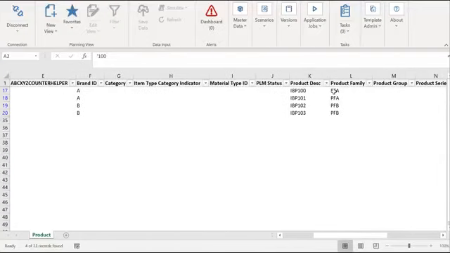IBP 100 and IBP 101 are in a product family, and this family has 2 products. The system is aggregating at the 1000 level: 500 and 500, and this 100 aggregating at 500. So the 1000 is given by the system. It goes through individual master data, and also aggregation and disaggregation, with individual master data type attributes. I can classify whatever I can assign, and the system will accept that here.